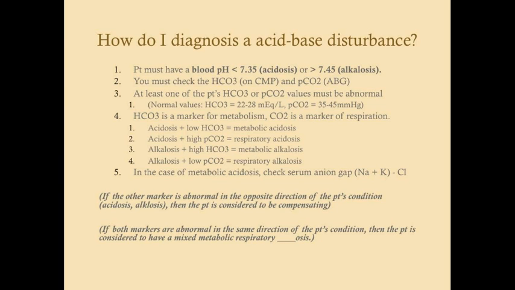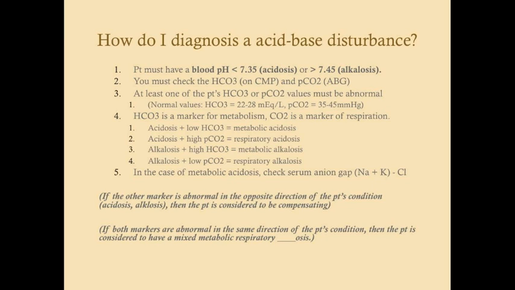Now, what you need to keep in mind is that bicarb is a marker for metabolism, and carbon dioxide, as you can imagine, being in what we breathe, is a marker of respiration. So, let's say we know we have acidosis, but we don't know why. What is going to cause acidosis? Is it going to be a low bicarb, a high bicarb, a low CO2, or a high CO2? Well, you can think back to your equation: H2O plus CO2 goes to H2CO3 goes to HCO3 plus H. If you remember that equation, a low bicarb is acidosis, and a high CO2 is acidosis. So if you have an acidosis with a low bicarb, then you have a metabolic acidosis. If you have an acidosis with a high PCO2, then you have a respiratory acidosis.